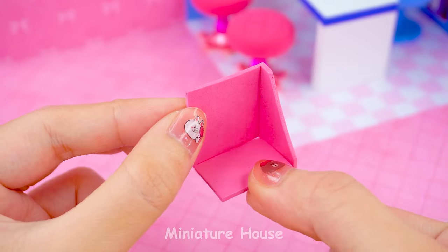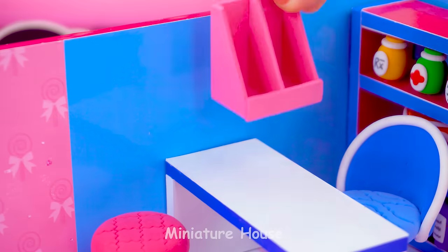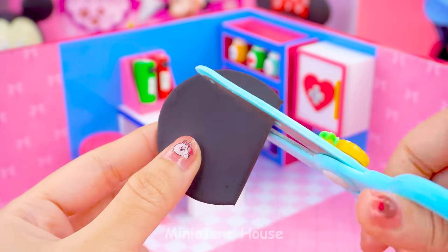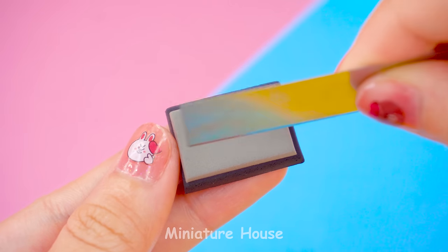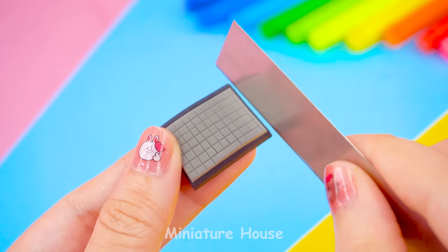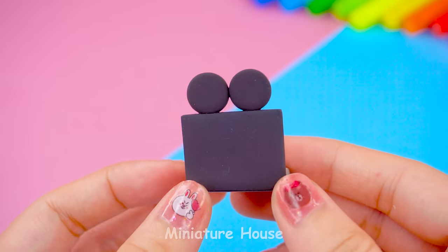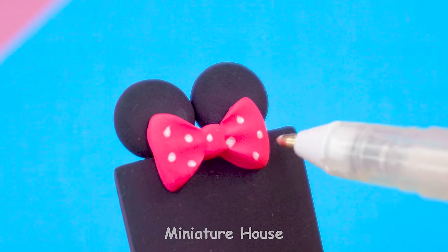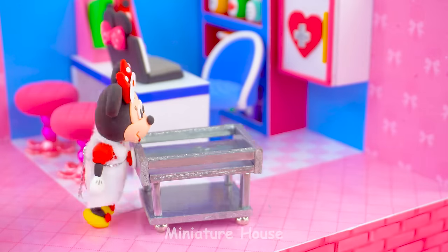Tiny pink pieces make a book box. It has two places for usual books. The laptop is also important to save data. Using a ruler to make the keyboard. The laptop has two big round ears. Behind it has a body. Something on the trolley cart.